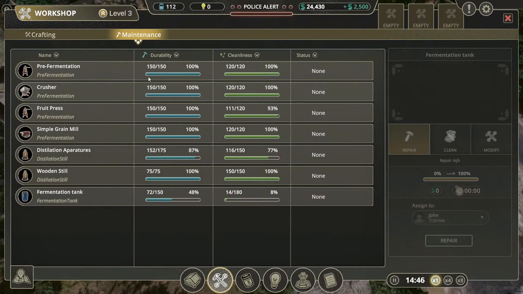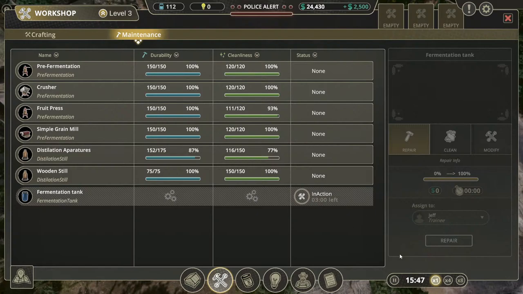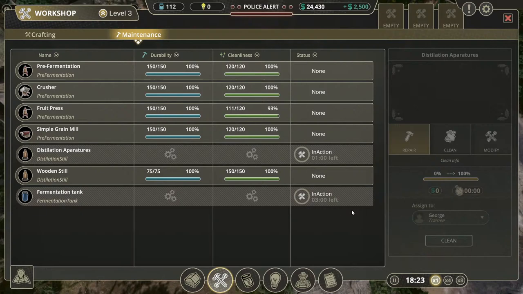I want to meet. There we go. Let's get Jeff on it. Let's clean it. Oh, durability is way down too. Oh my gosh, 3 minutes. I hope that's not real time. Are you kidding me? We'll clean the distillation apparatus. I'll have Thomas do that. What? Pick Thomas! Fine. I guess Jeff is doing that as well.